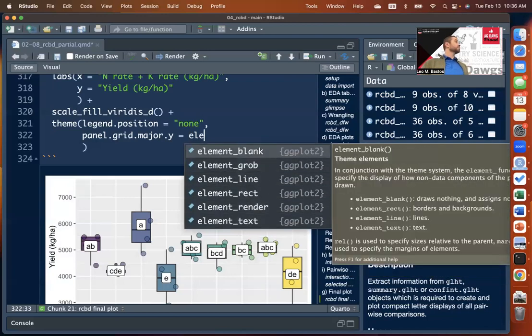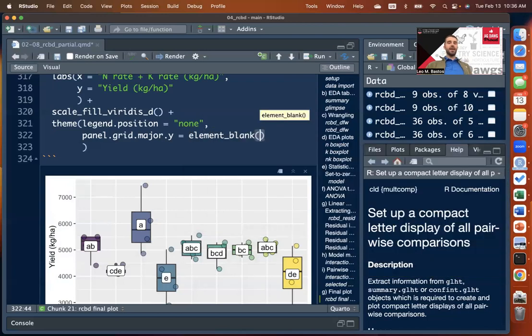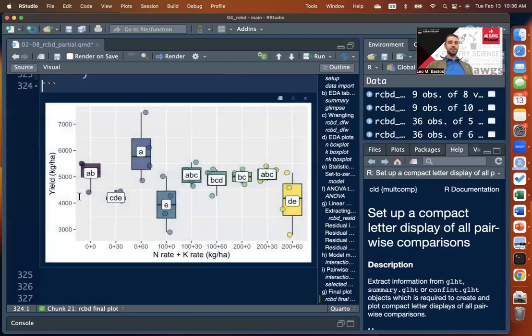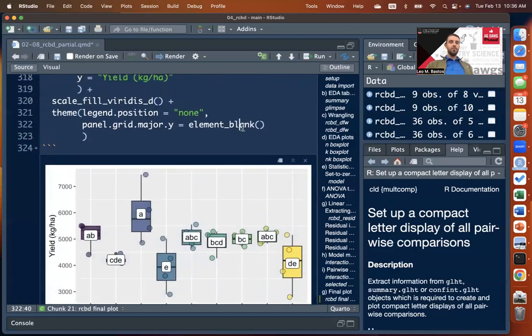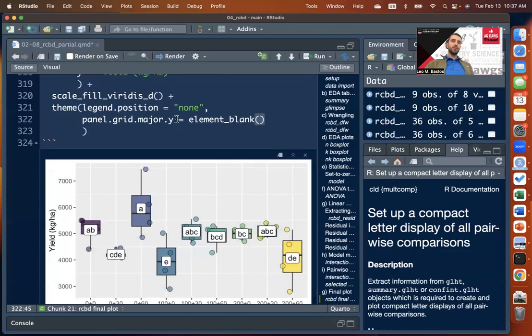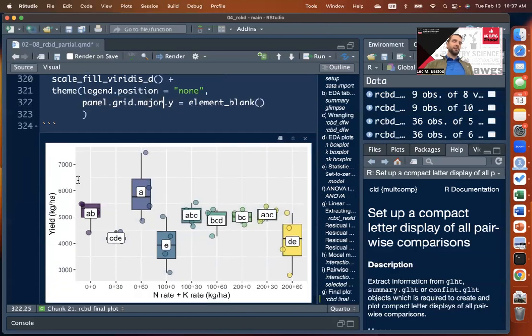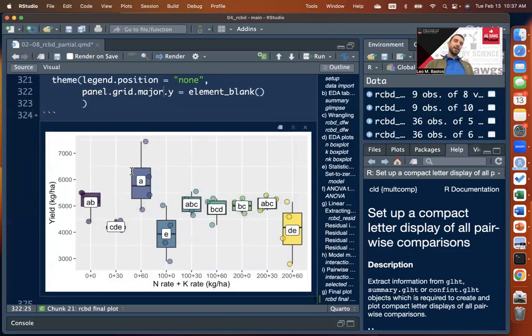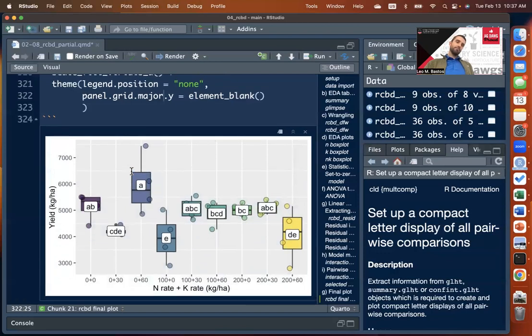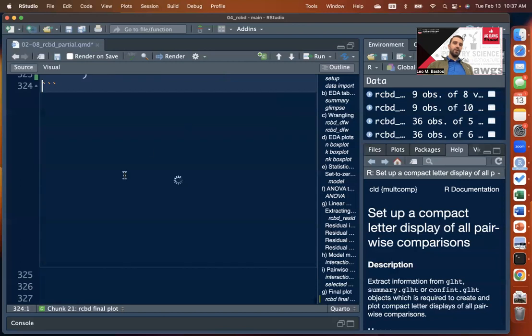If I want to simply remove it, I'll just come here and say element_blank. Oh, in this case, it removed the major y, so we left the minors here. If I wanted to remove all the lines on the y-axis, I would just say grid.y, and that would remove all of it.